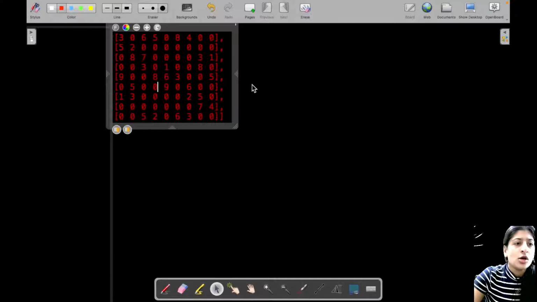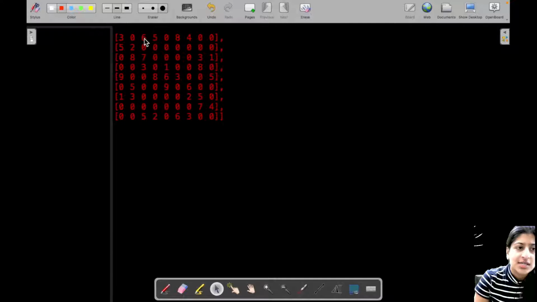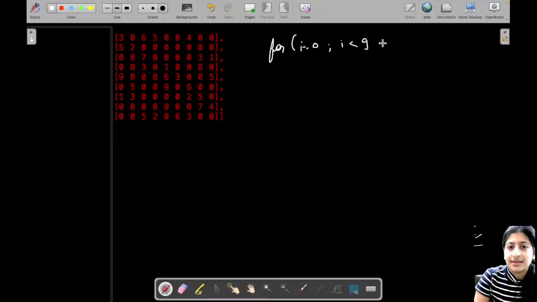So let's start. How can we start? First of all, we will iterate over the matrix. How do we iterate over a 2D matrix? We take a loop, right? That starts from 0th index and goes till the last index, which will be 8. So let me make it i less than 9, i plus plus. Next, iterating over the columns, j starting from 0. We know that the matrix is going to be of size 9 cross 9, so I am directly writing this.